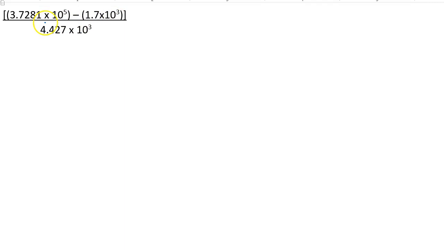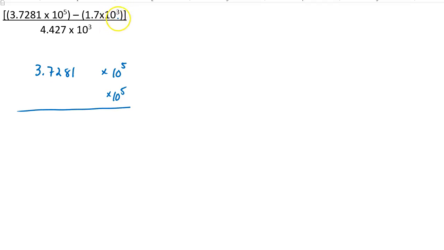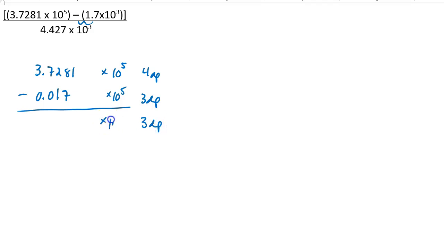Let's see what we get for this subtraction. I'm going to rewrite this number because it does have the higher power. And then I'm going to convert this number to 10 to the 5th. To go from 10 to the 3rd to 10 to the 5th is like multiplying by 100, so I'm going to have to divide this part of the number by 100. So I'm subtracting 0.017. Now I follow the rules for subtraction — paying attention to decimal places. I've got 4 decimal places here and 3 decimal places here. My answer better only have 3 decimal places. Let me bring down my exponent and do this arithmetic. I am getting 3.711 with an insignificant 1.